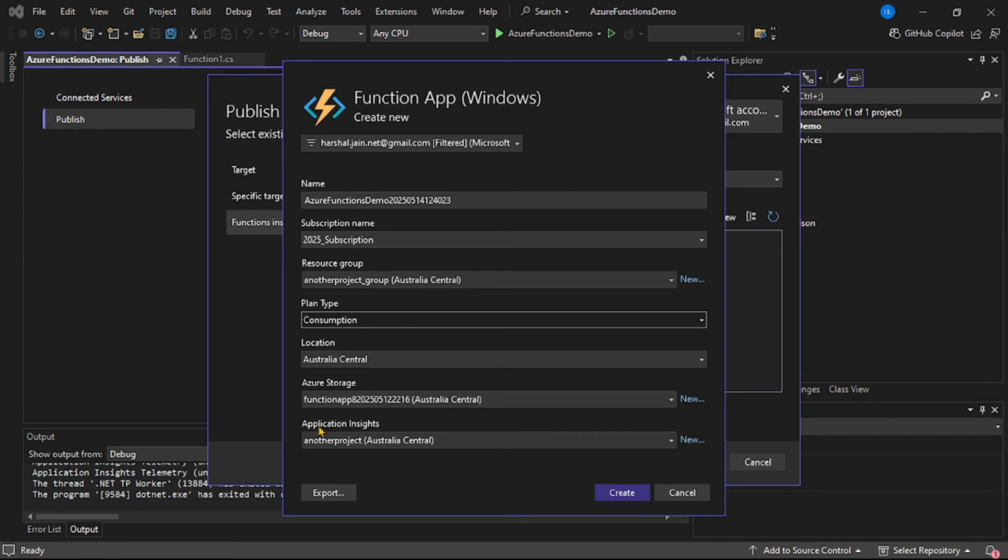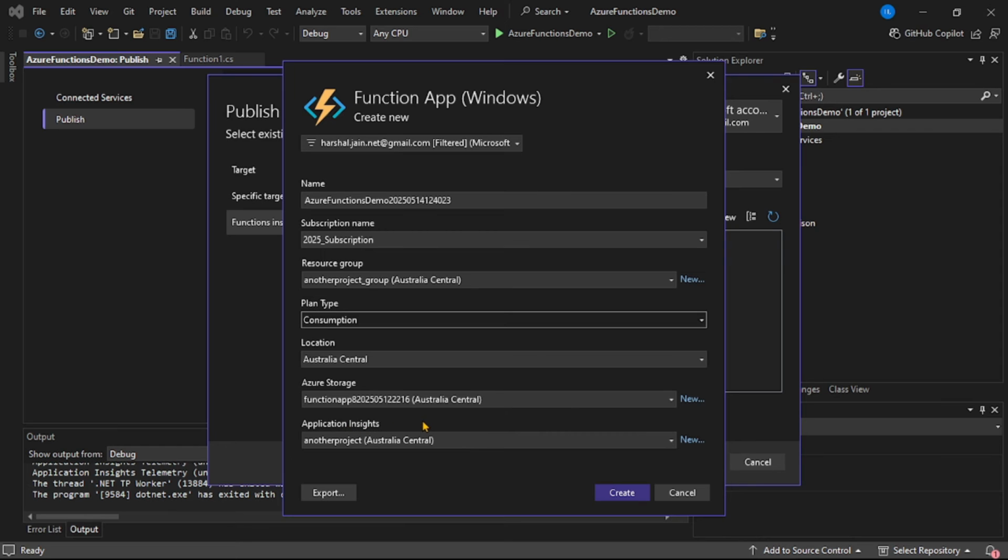Okay, and then there is this application insights. So guys, application insights, it is a logging solution tool. That means if some error occurs in our function, or let's say some exception is thrown, or let's say there are performance issues in our function, or we want to find custom logs from our function. So for that, application insights is used.